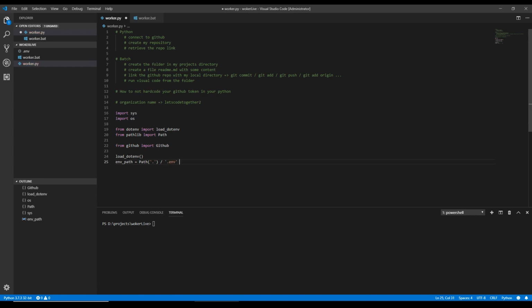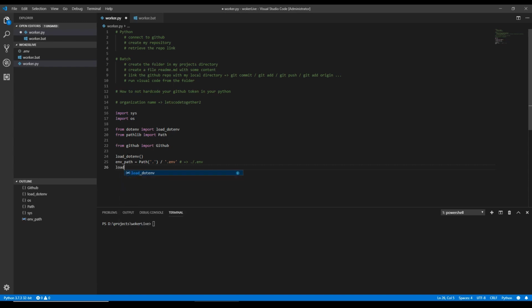So basically what this does is it defines the path as ./.env. So look for a file in this path, right? That's what this is. It just creates a string for that.